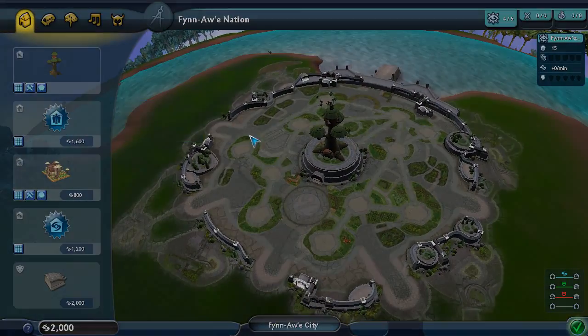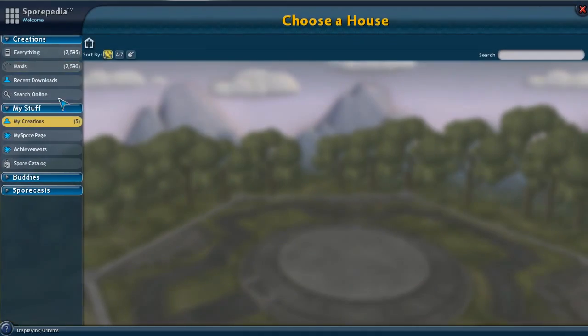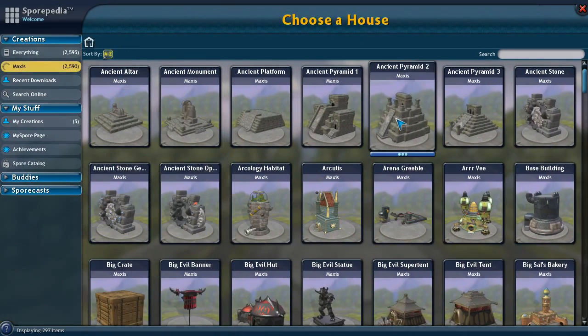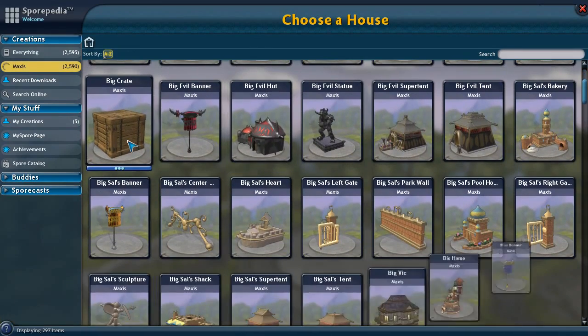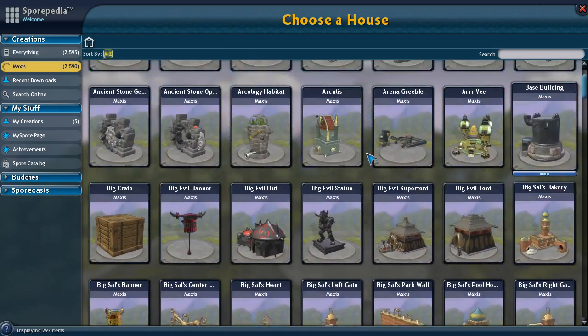Alright, and it looks like we finally have enough that we can get some houses. I'm coming, Fynn Aw'e! Ooh, look at those ancient pyramids. Man, this would be so cool. I've always loved this habitat right here in the past. A big crate. That's awesome. So you can do these different buildings. I never thought about that.